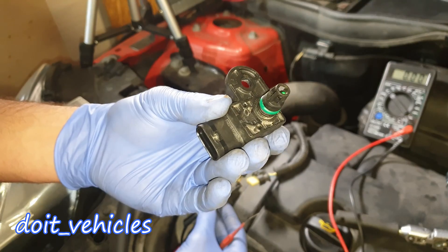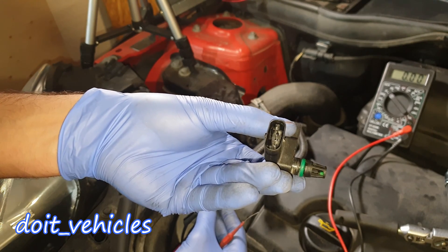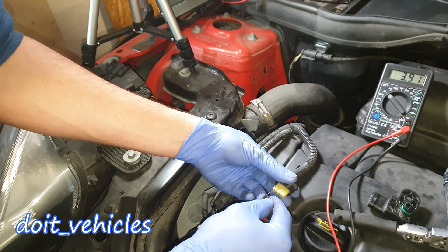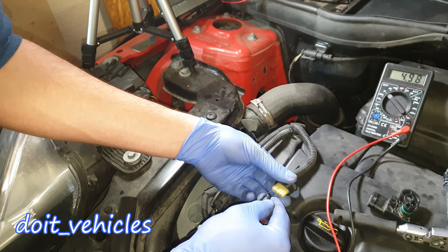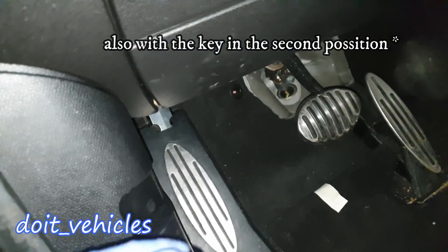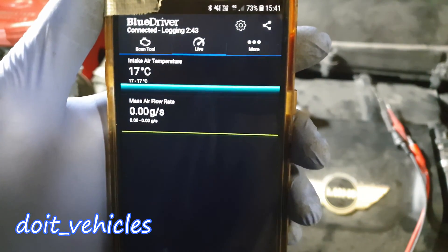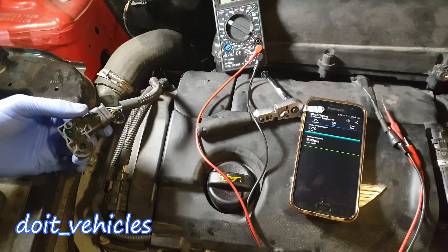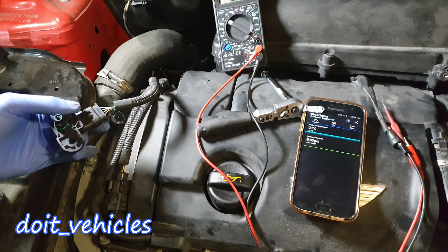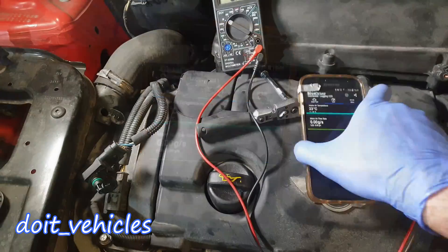Now on the intake air temperature sensor — I actually discovered that this is also an air pressure sensor, and that's why you've got four wires. We've got a signal — that's a good sign. You can do this with a voltmeter. You've got all 5 volt signals from all three wires. Using a scan tool connected on the OBD2 port, we've got the intake air temperature which is 17 degrees Celsius. If I blow on it, the temperature should increase — and you can see it went to 23 degrees Celsius. So basically I can increase this to my body temperature.